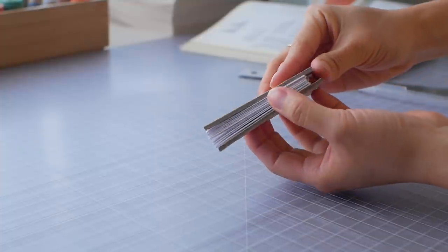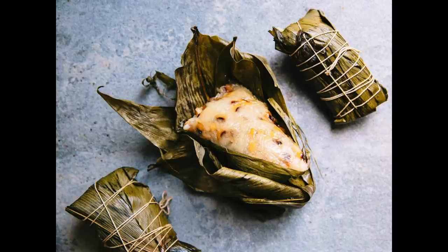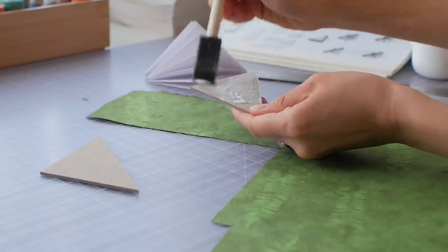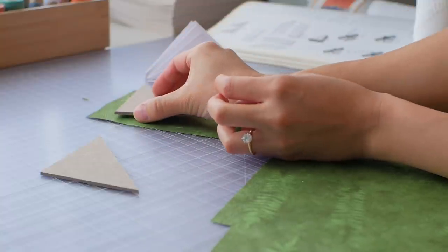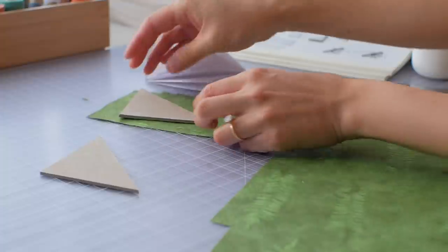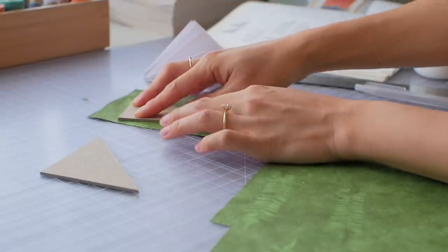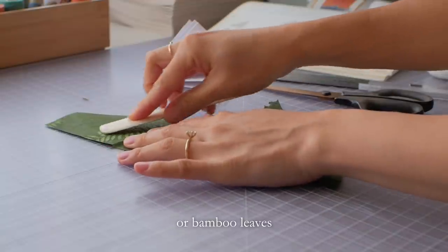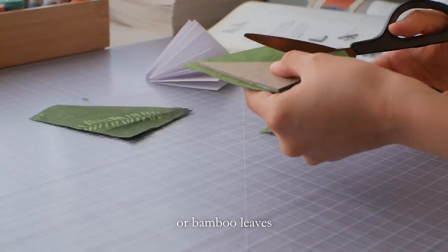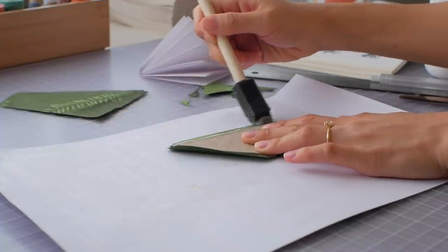When I saw the triangle shape, I immediately thought of dumplings I ate growing up. In Cantonese, we call them zung, and they're usually either sweet or savory. Fillings such as red bean, eggs, nuts, dates, mushrooms, meat would be covered with sticky rice and then wrapped again with lotus leaves. I'd usually eat them with sugar, and they're definitely a comfort food for me.